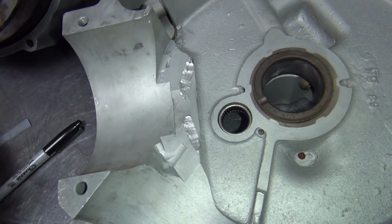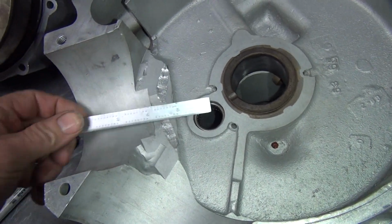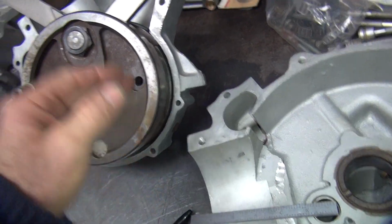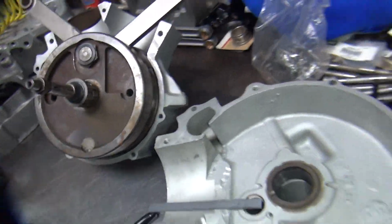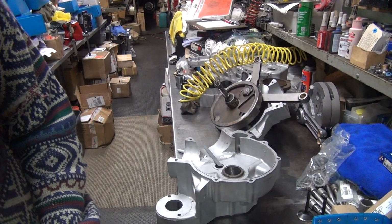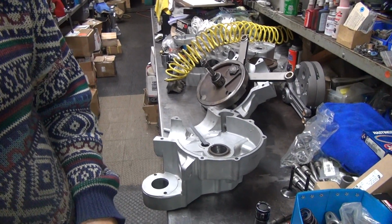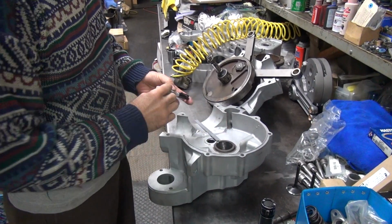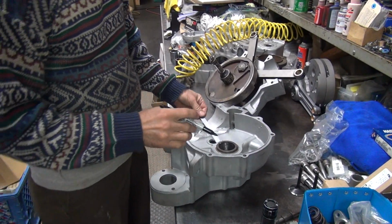So, all right, even though I'm most likely not going to run it without a spacer in here, it's nice to have the clearance in case someone down the road does. Might as well get all the clearance and cut in there, whether you need it or not. For now, for initial mock-up, it'd be nice if I can turn the damn crank. But we have other issues too.